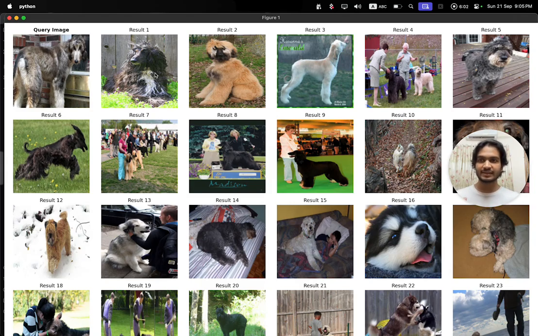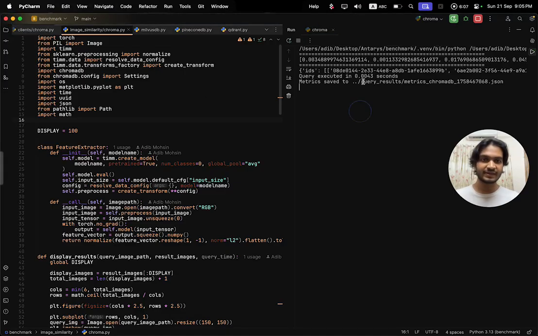So yeah, this is very good, and this is by Chroma, and as you can see the query executed in 0.043 seconds, and that's absolutely fast. It is sub 50 milliseconds, so that's almost considered real time. But the problem is Chroma is almost twice as slow when it comes to image searching than Antarys, and Chroma is supposed to be one of the fastest vector databases out there.